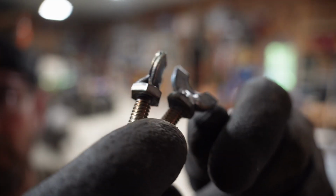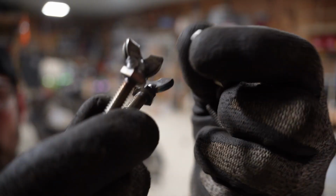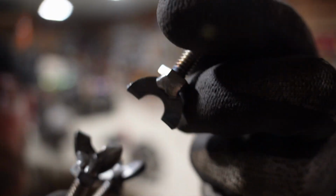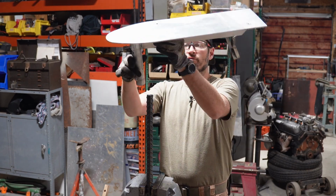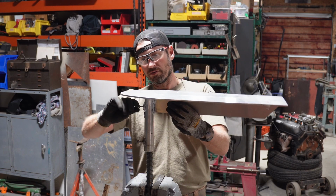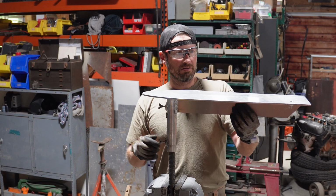Oh, there we go, homemade stainless wing bolts. Some of them definitely turned out better than others, but overall, I think they're gonna work just fine. All right, so we got our 1-inch rebar stake. Here's our unit completed. Our wing bolts, custom made. Tighten it down. That'll keep it from moving.